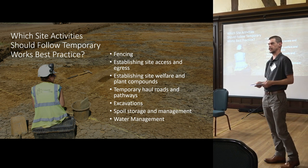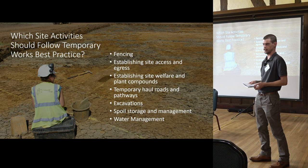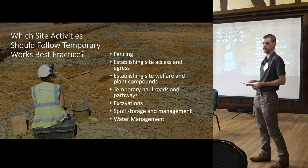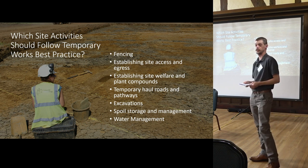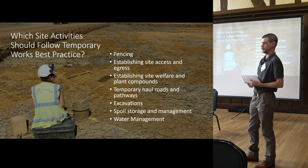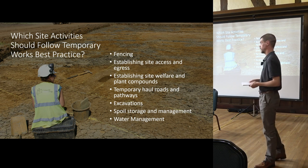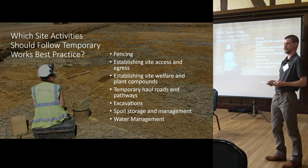To give you some idea what could be covered by temporary works: site fencing, site hoardings, establishing your access and egress. On an evaluation we often get told long before they're planning to actually build, possibly before they've got their planning permissions sorted, and we just sort of go through a farmer's gate in a safe and careful manner. But on some sites we might need to think more if there are access issues, establishing the welfare compounds — that needs a decent structural basis and comes under temporary works.